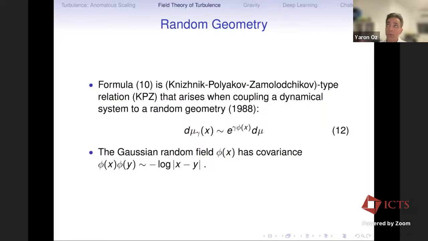In the language of the conformal field theory of the late 80s, the question was: I give you a conformal field theory with certain scaling dimensions, I couple it to random geometry, tell me how the dimensions change. This used to be called solving quantum gravity, because quantum gravity in two dimensions is just about random geometries. There's nothing more than that. And the formula that does it is the KPZ formula. That was discussed in two dimensions, but in fact it's a general mathematical statement. If I change phi of x, and tell you that it's not a Gaussian free field but some other distribution, you're just going to get a new formula, and you can derive it.